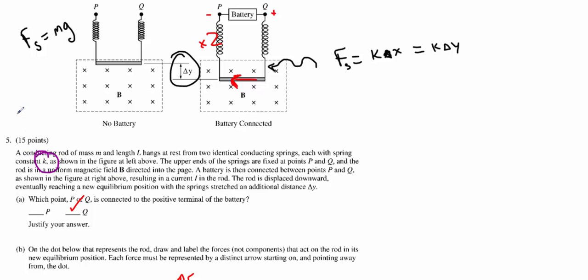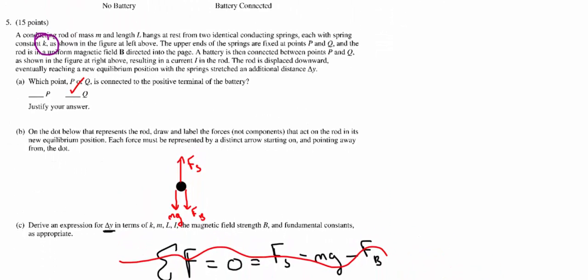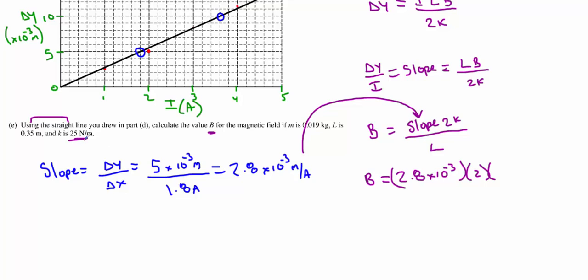So spring constant k. And we must have this somewhere already, right? It would be simple to just read the paragraph given. Sorry, 25 newtons per meter. See, even teachers in physics folks grew up simple reading comprehension. And we're going to divide that by the length, so that's the .35. You should be putting meters in or units in everywhere. I'm getting lazy. Please don't get lazy. You do some magic here. I'm going to go ahead and calculate some stuff. Alright, I'm getting a value of when rounded 0.4 and it's magnetic field, so Tesla.